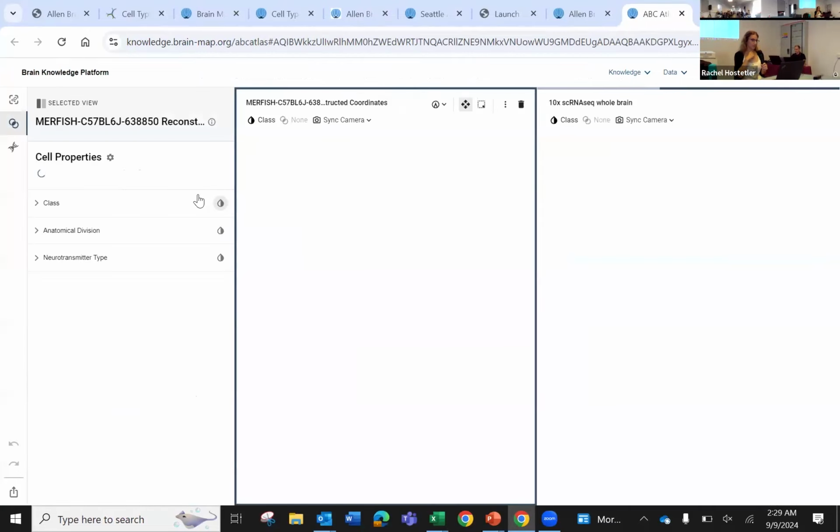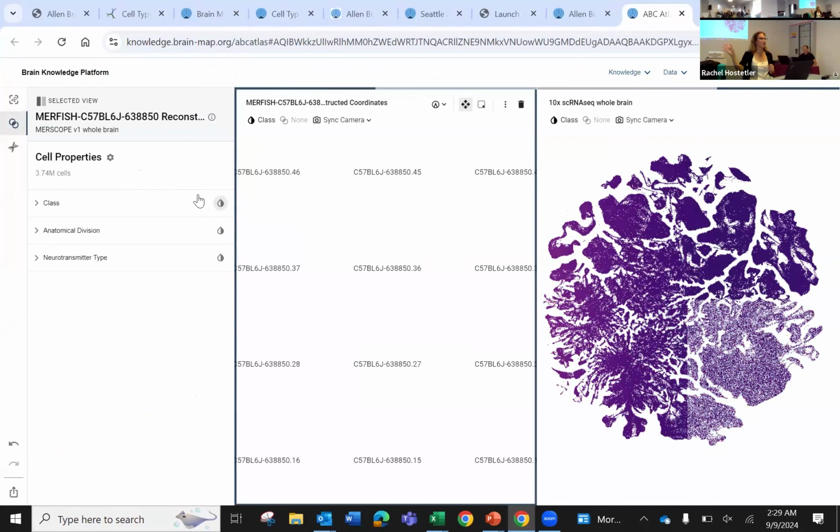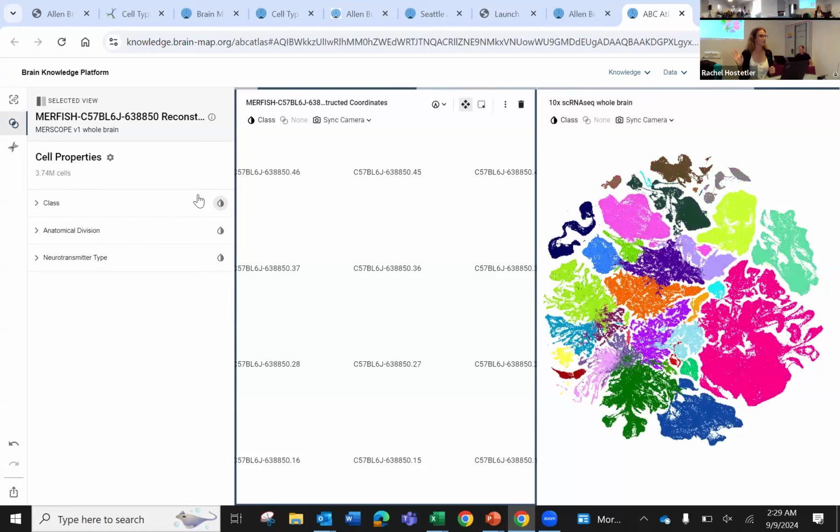I'm clicking on mouse because that's what I'm most familiar with, but I don't know if that's useful for this group. Would someone like to raise their hand, or who would be more interested in the human data, the Alzheimer's data versus mouse data? Anyone can shout out about what would actually be useful. I don't have to go through mouse data if that's not useful for people. People interested in the Alzheimer's data, perhaps? Yeah. Okay, I heard one yes. That's enough for me. How do I get back to my screen?